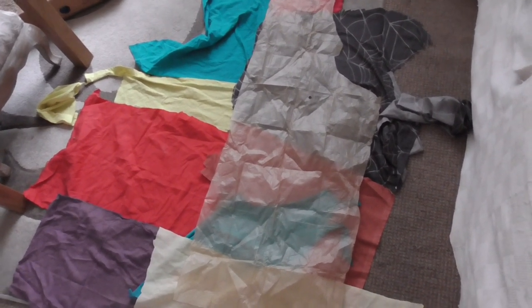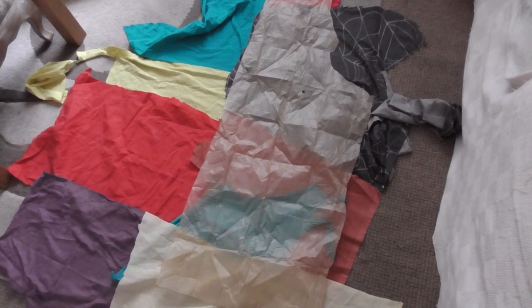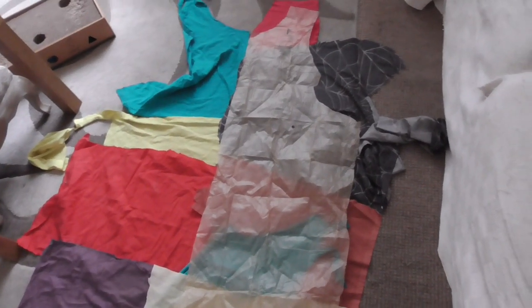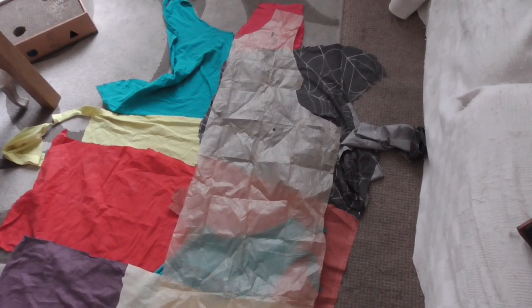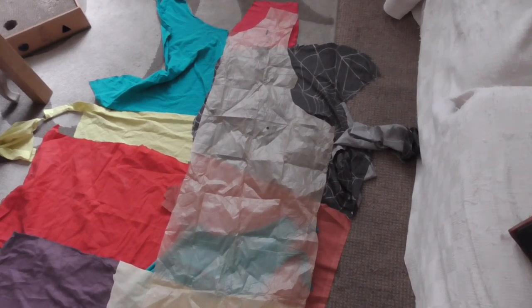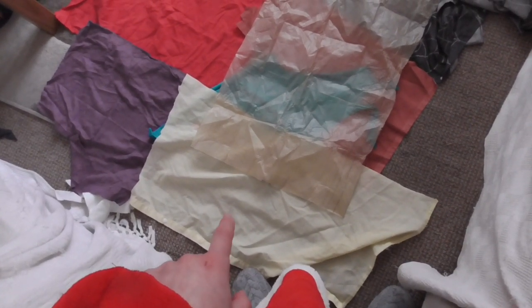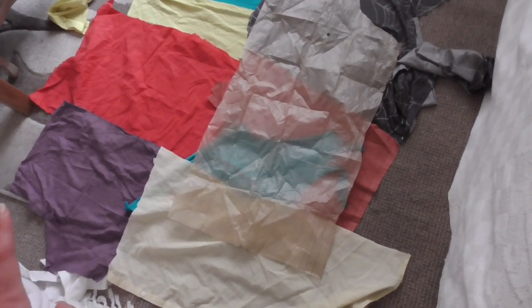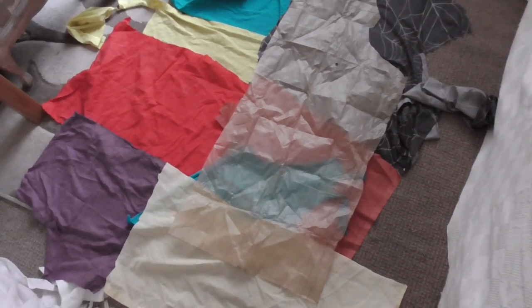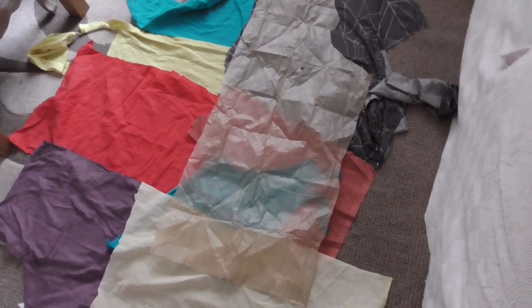So I'm going to take a photograph on my phone, so I know exactly how everything goes, and I'll just whiz it all together, and then I will cut the shape out, and then I'm going to line it. Once I've done the darts, I'm going to line it with some of this leftover duvet cover, so that it's nice on the inside against the skin, and I don't have to worry too much about finishing. And I'm not sure I'm going to do any bias binding on this one. Not 100%.